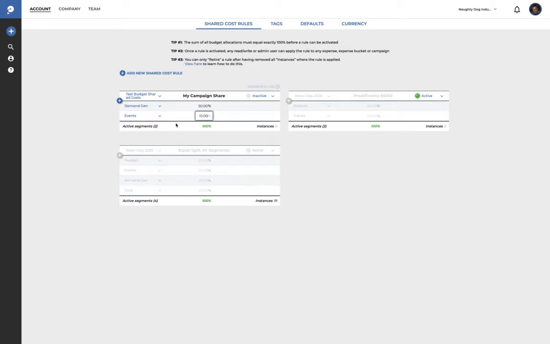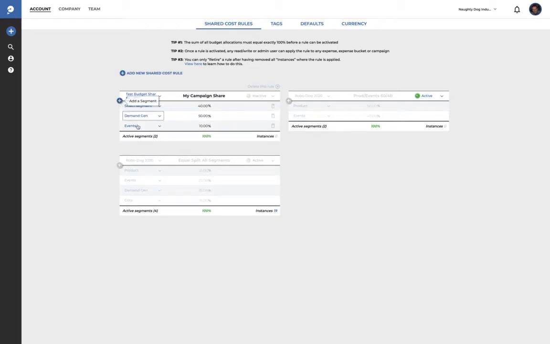So let's do that and see what happens. Well, what Plannuh does, it says, well, that's only 60%. It won't let you activate a rule until this number is exactly 100%. So we're sharing across all 4 of our budgets. So now we'll add another segment, the PR segment. And the PR segment has agreed to pay 20%.